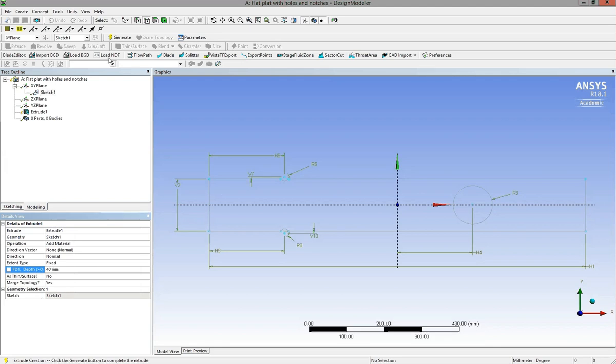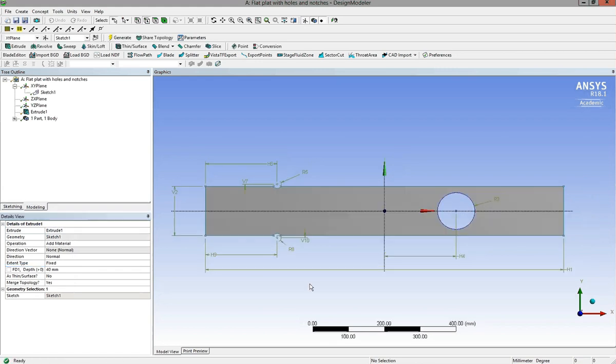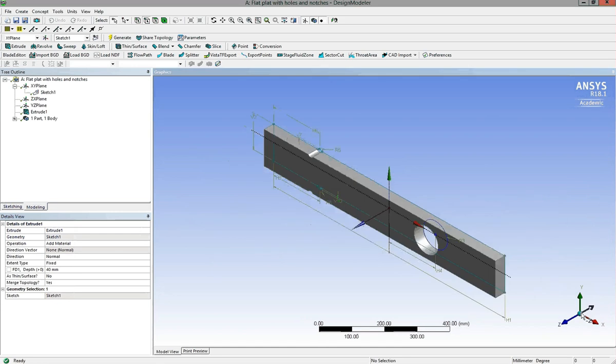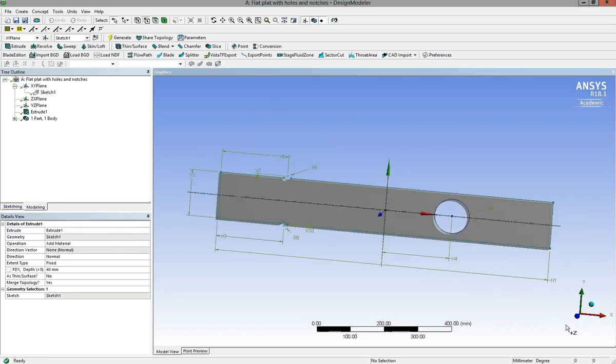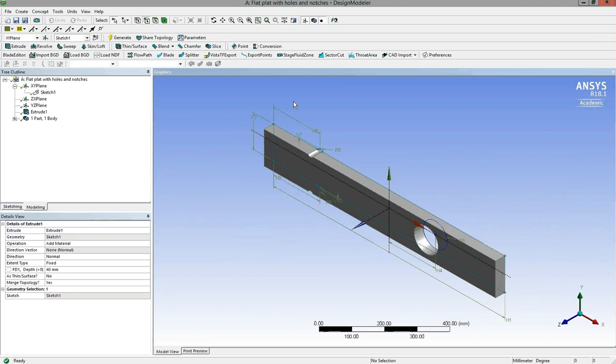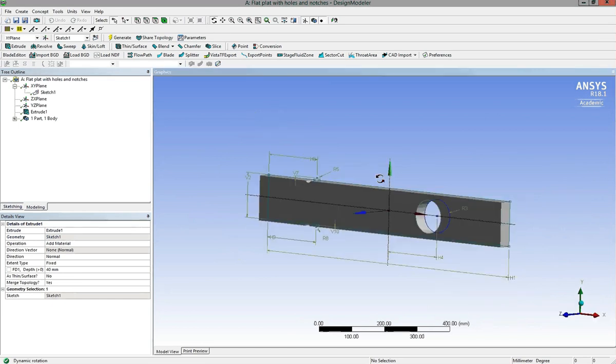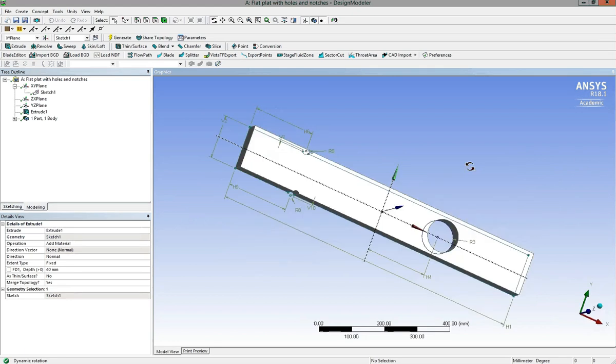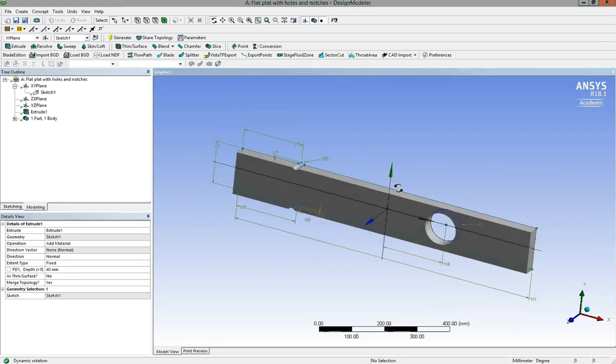We need to generate, and we'll see there's lots of cases where we define something and then get it to generate. So click on generate up here, the lightning. It does that. Okay. Now, we're looking at the Z-axis here. If we click on this blue circle here, it says ISO, so it gives you an ISO view. This rotate icon does as it says. You can rotate and look at everything there, and that looks okay.